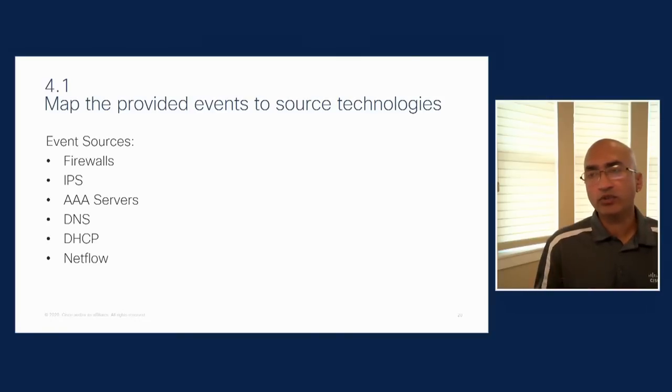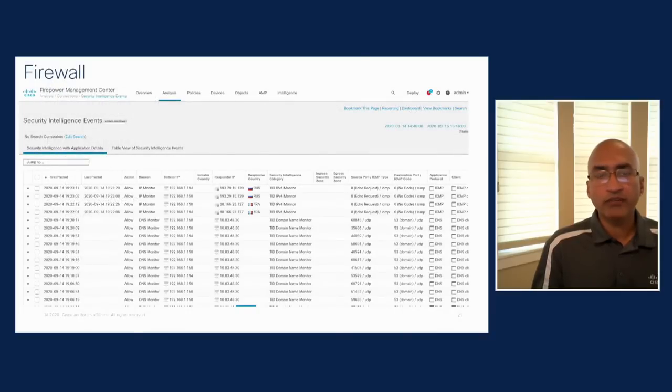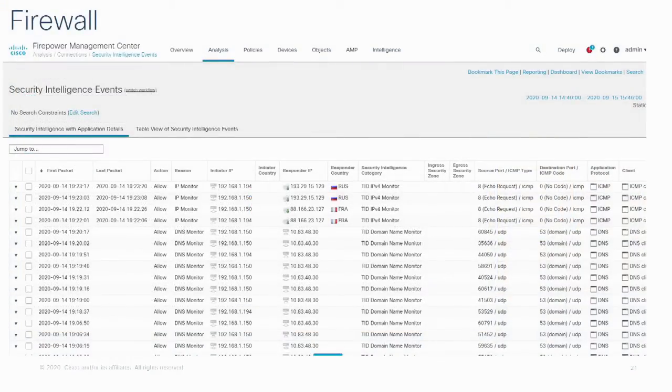So these are different sources which generate different types of data, and how we interpret that data is what we are looking for here. If we go to the next slide, we can look at some examples. Over here, this is data coming from our Cisco next generation firewall, and this is a management center. This is a separate manager which sits not on the firewall itself but outside, and can manage multiple firewalls. So it is looking at probably multiple events generated from multiple sensors.